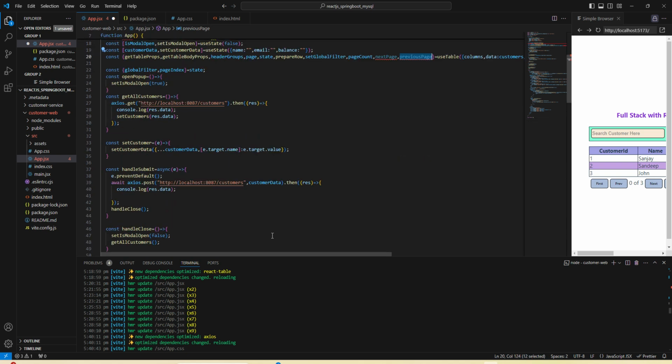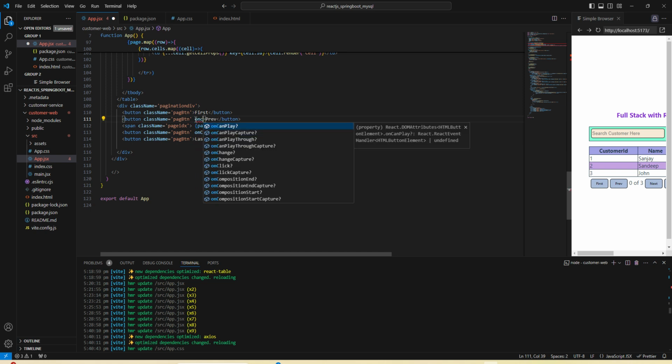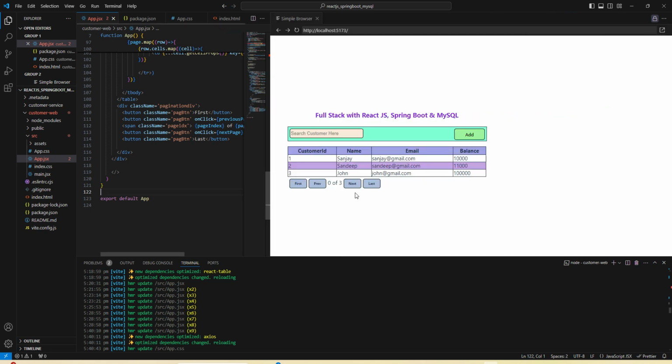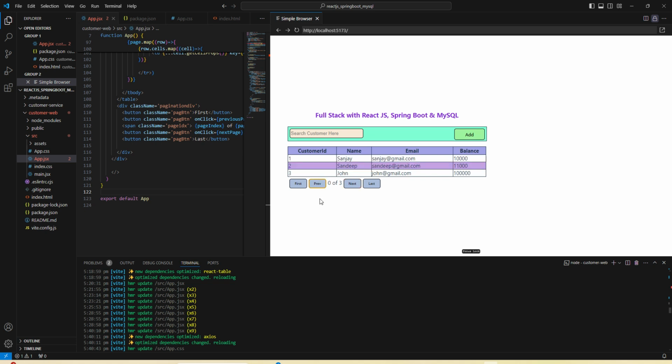Let's say on click it should show the next page, and the previous button on click should show the previous page. Seems good. We can see now we can click on the next button, it's showing the next page, and for previous it is showing the previous page.